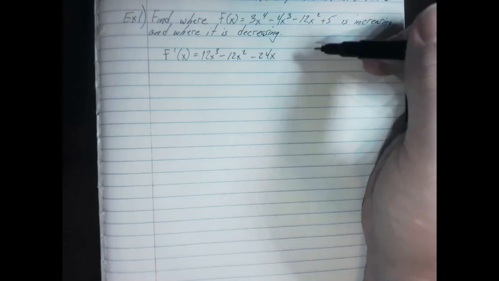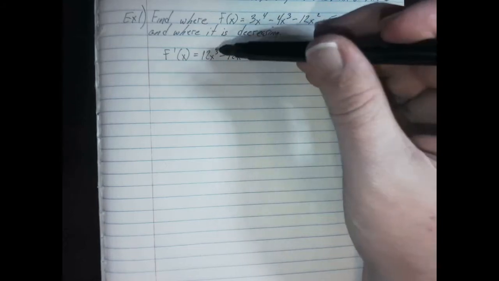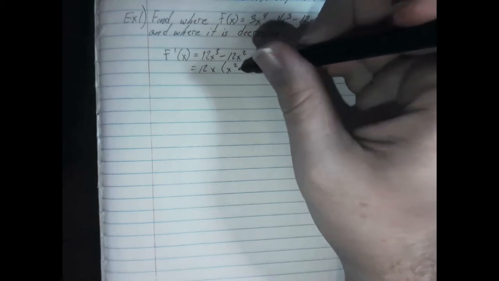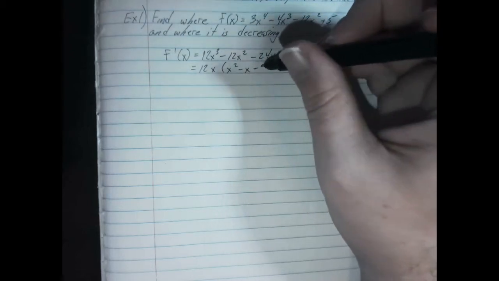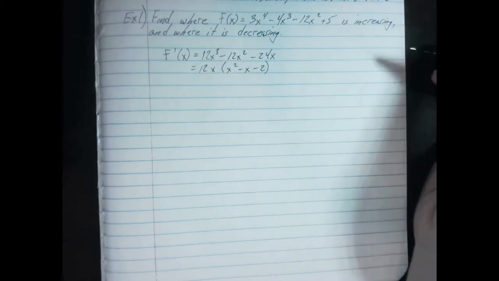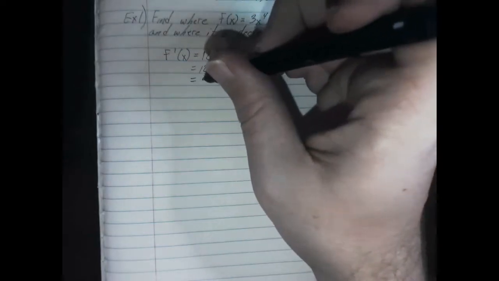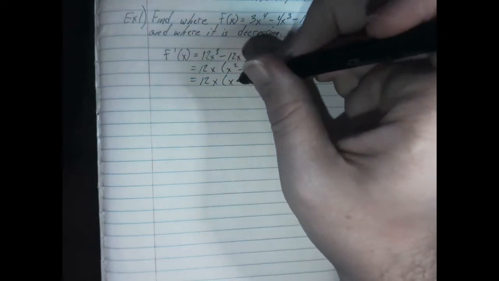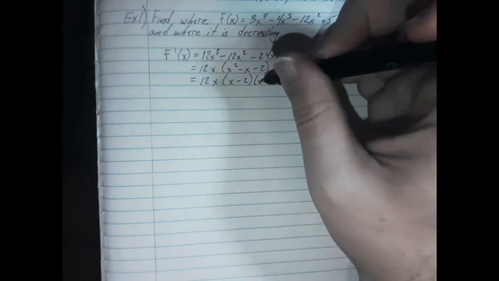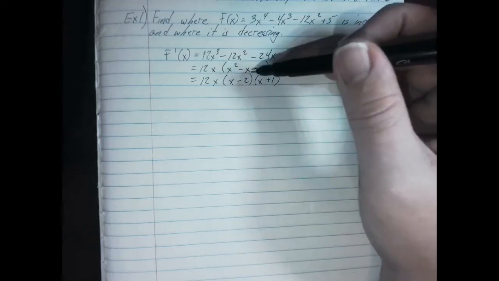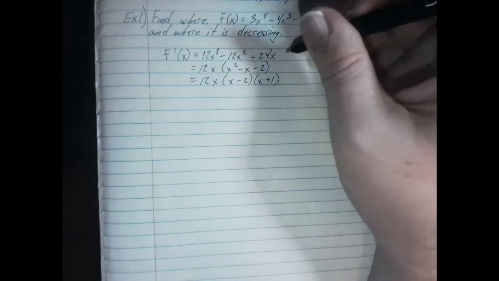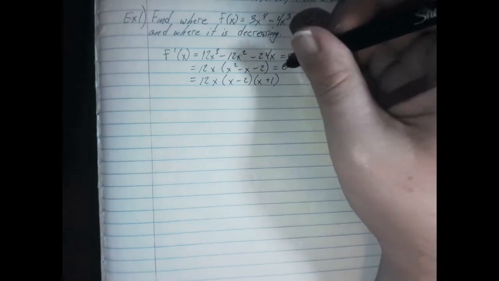We're just going to factor it out. 12 goes into all of them. X goes into all of them. If I take 12x out, I'm left with x squared minus x minus 2. Cool. And then if I just do factors and sums, I'm going to see that this is just x minus 2 times x plus 1, because this times that is that, and this plus that is that. Cool, easy peasy.